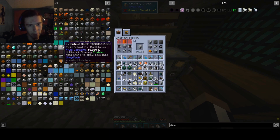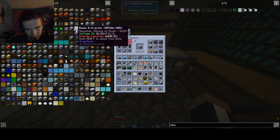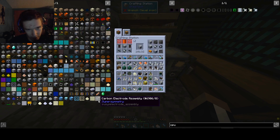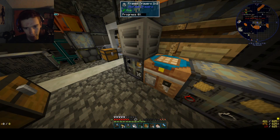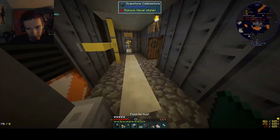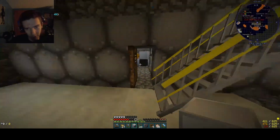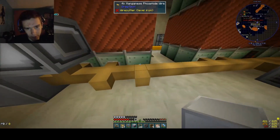And I need yet another solidifier, which I do not want to make. Where is it hiding at? Where is this machine? I need this machine now, please. Give me a solidifier. Oh crap, I ran out of glass. That is not a good thing. Okay, we have all of the machines we need. A solidifier, we have the distillery, and we have everything else. All we need to do is get everything set up.